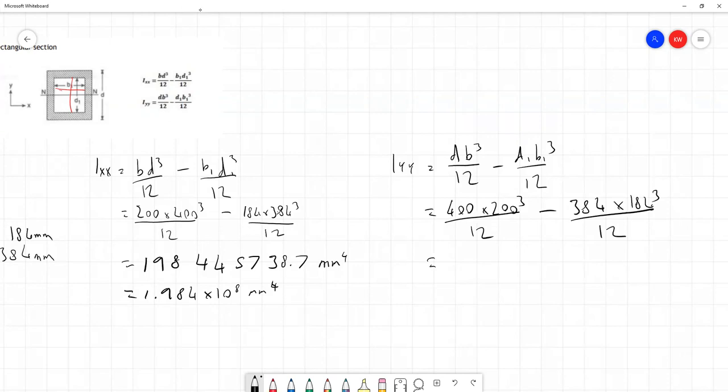And this is the answer that will come out in your calculator, again given to one decimal place. We write it as 0.673 times 10 to the 8 millimeters to the power of four. We write it times 10 to the 8, even though we wouldn't normally do this in scientific notation, because doing this allows us to compare these two values.